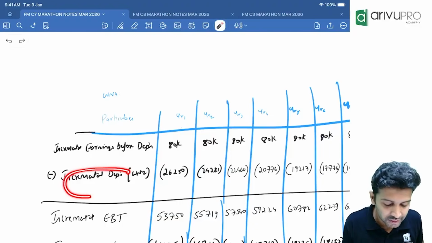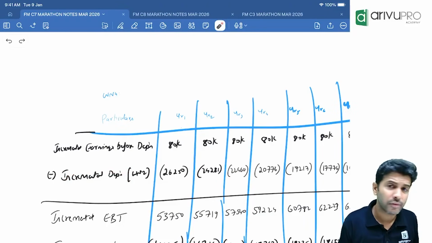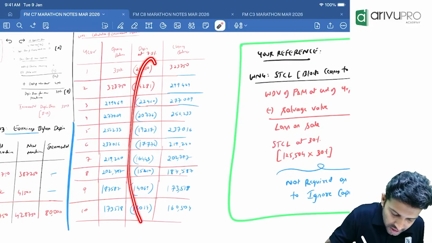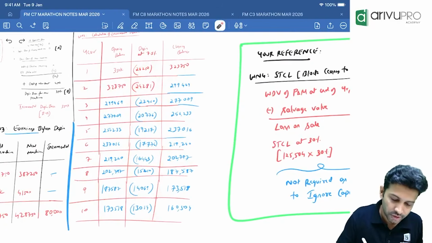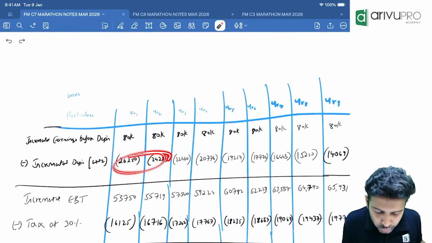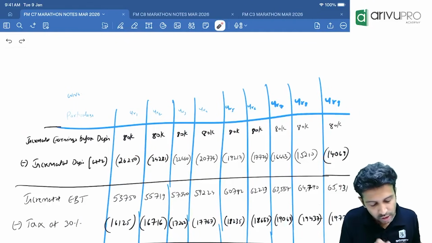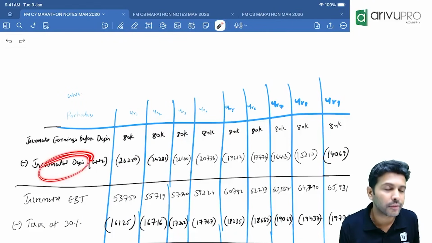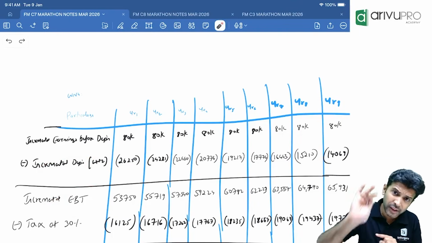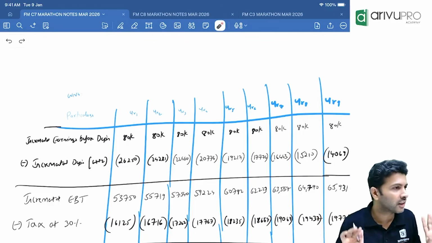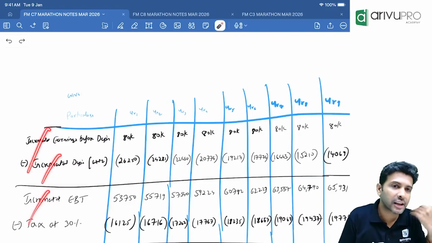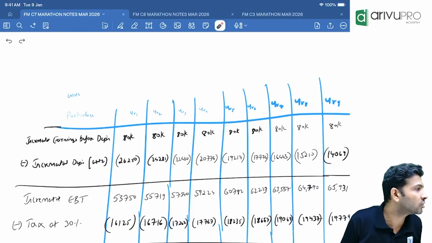Depreciation or incremental depreciation? Incremental depreciation. Do we have to find it or already found? Already found in the previous step. So this is there, no? This depreciation each year you have to copy paste into the table. Same, whatever is there. 1 or 2 I will quickly show. 26,250, 24,281. 26,250, 24,281. The same value you have to copy. From earnings before depreciation, if you reduce depreciation, what are you going to get? Earnings before tax. Here, is it earnings or everything on an incremental basis? Every data here is on incremental basis. You can give the heading itself as incremental cash flow. That way you don't have to write incremental everywhere. It is understood that every data is on increment.